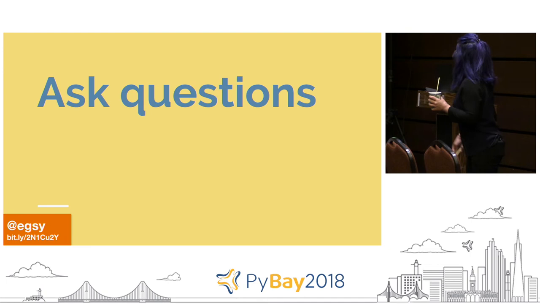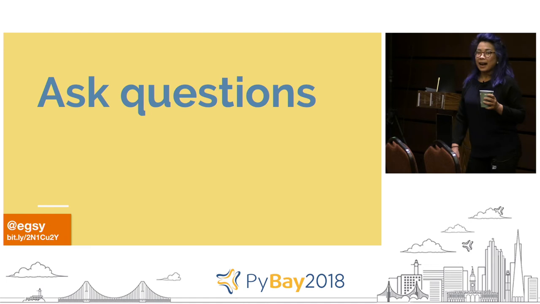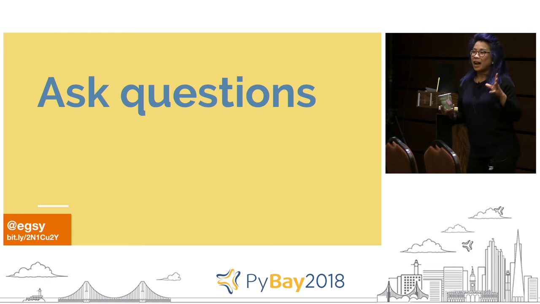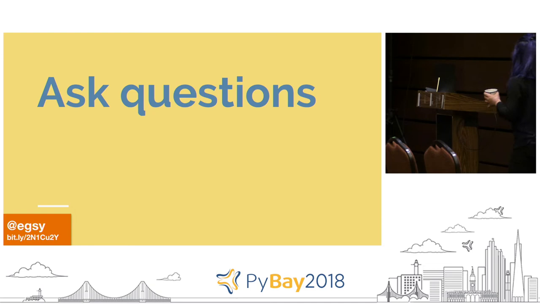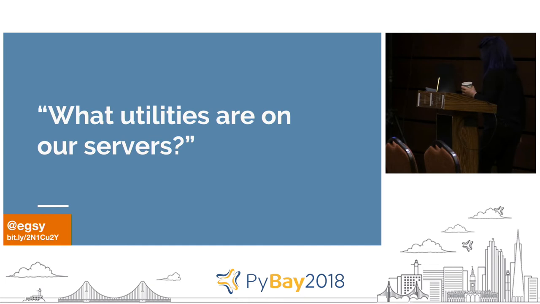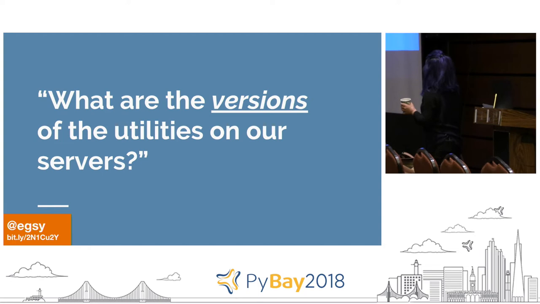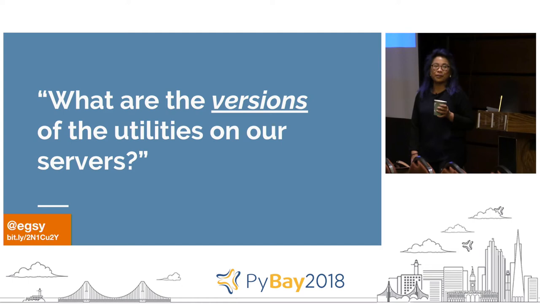I used to ask a lot of how do I do this? Now I've shifted from how can I get something done to why does this need to be done — to understand more conceptually what is happening, so I arrive at a better understanding of what the solution is and why. One example of a question you might ask is: what utilities are on our servers? If I had asked that at the beginning it would have saved me headaches. Another: what are the versions of those utilities? Because I was using JQ 1.5 when 1.3 was on our servers.